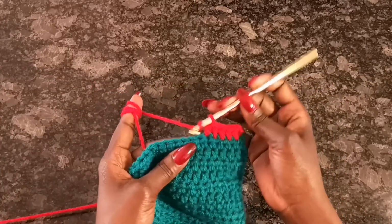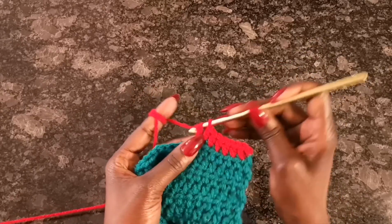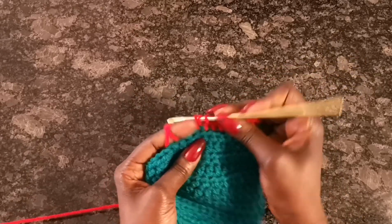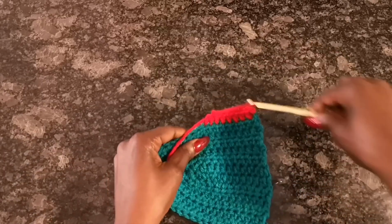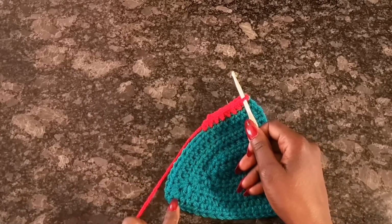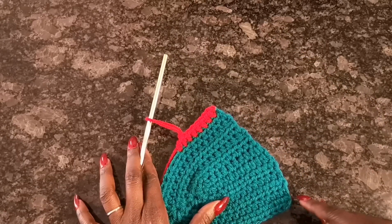Anyways, so as you can see here, I am just going to go ahead and continue to do a full row of the red color to make my 7th row. I'm going to continue to do these all along here. Do the same thing here where you do your 2 half double crochets, chain 1, 2 half double crochets, and then you continue. And then you're going to actually continue here as well.